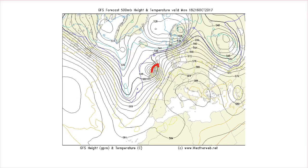Now notice some very strong winds, because 500 millibar charts are very similar to surface pressure charts. The closer together the solid lines on here, the stronger the winds. Some very, very strong winds across Eastern Ireland and across the west of the UK as Ophelia moves its way northwards. You might think, well, why do I need to know that at 18,000 feet? Well, the reason is that's part of the jet stream.